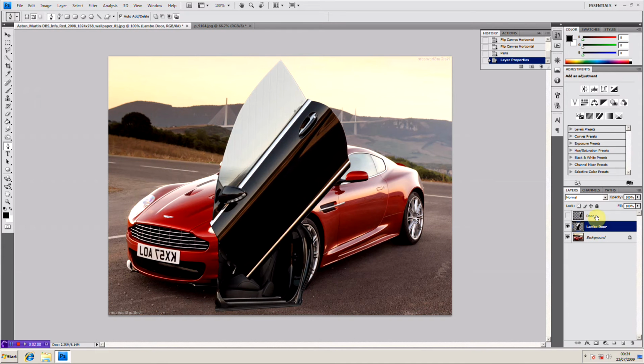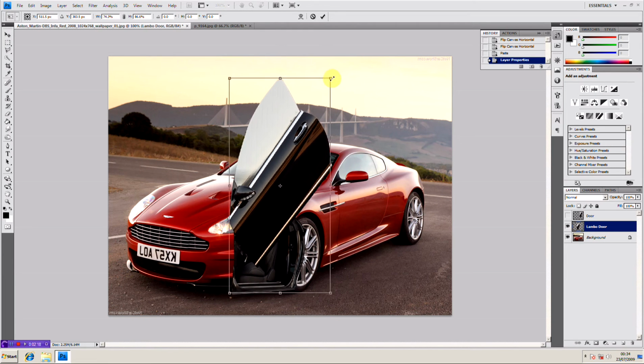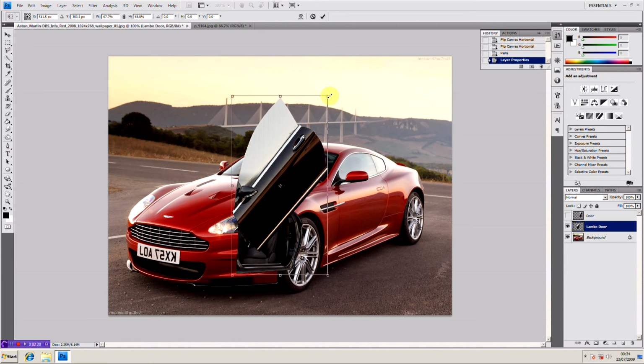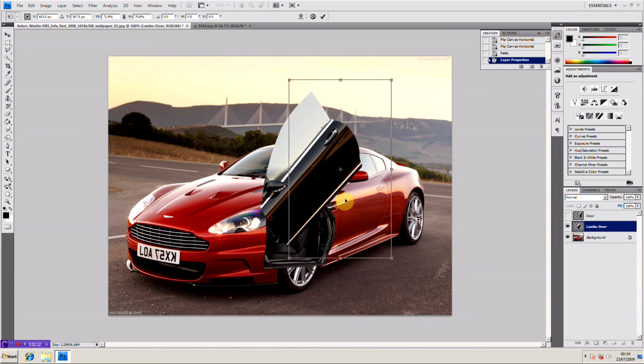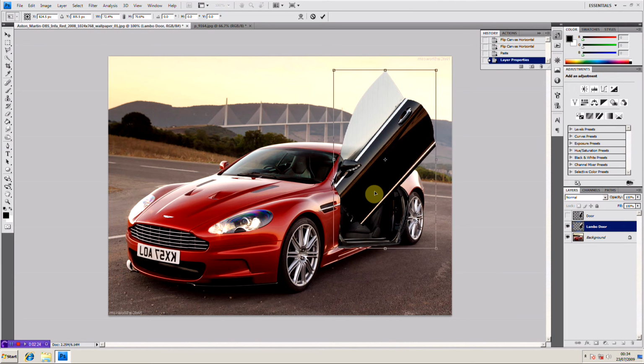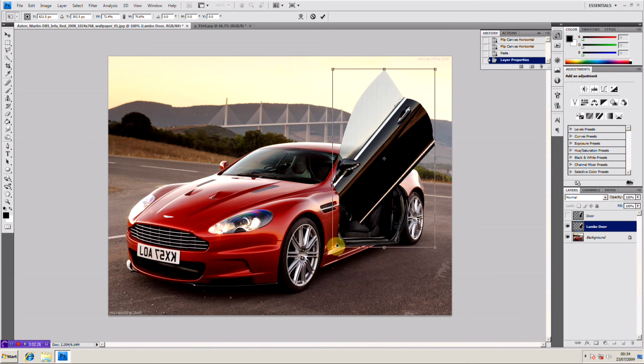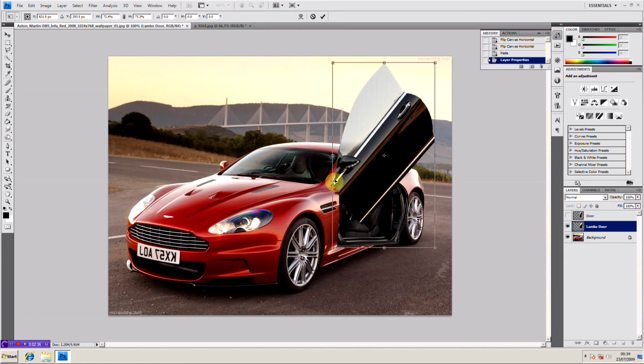I've already got another image here that I've done just to save time, guys, because it's a bit long-winded. Then it's a case of getting your fitment right, so you're going to hit Control T to go into free transform mode. Using Alt to scale in proportion, you're just going to scale the door roughly to what you think you need. Use a reference point. As always, what I say, guys, is you need to use a reference point to where you want your fitment to be. So I'm using this corner here as my reference point. As you can see, we need the door a bit bigger so that it covers this area here.